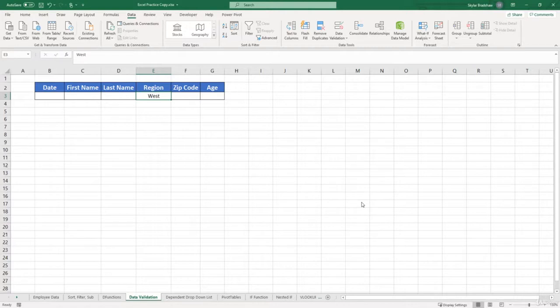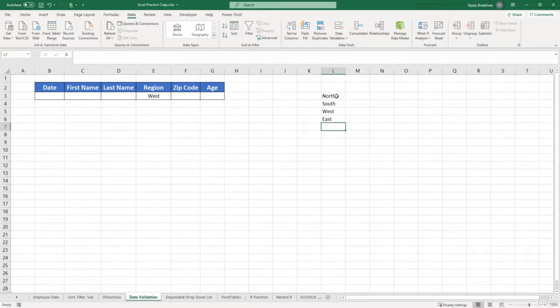And then somewhere in our workbook, either on this spreadsheet or another spreadsheet, we can start entering the values that we want in our drop-down list. I'm just going to come over to column L and then start typing in my values into these cells. So we have North, South, West, and East.